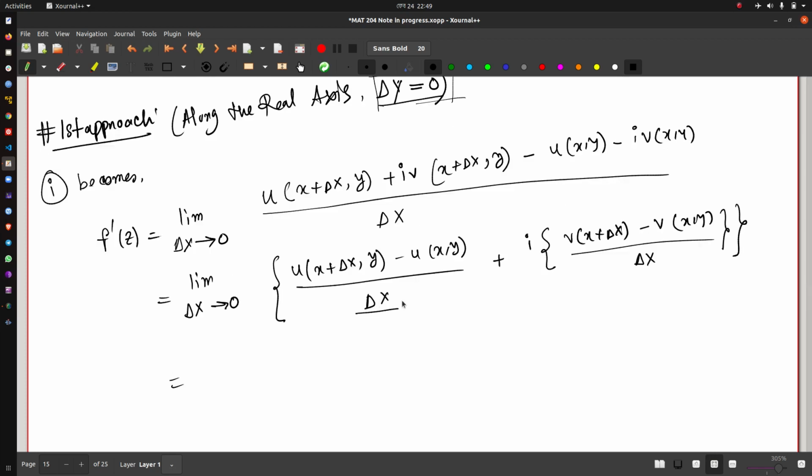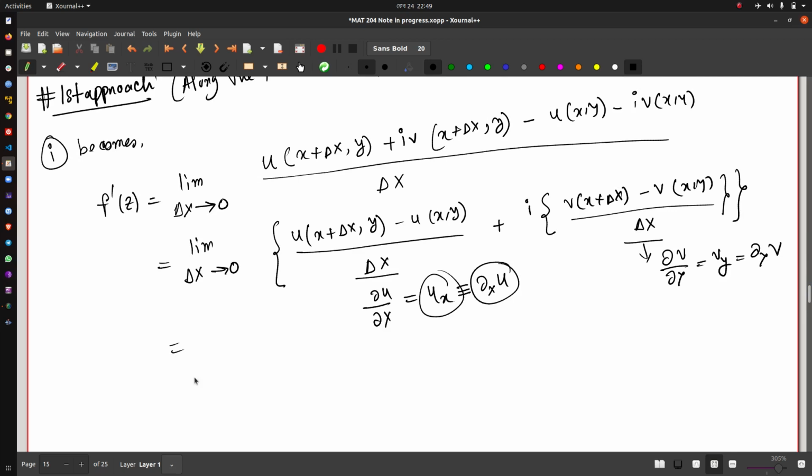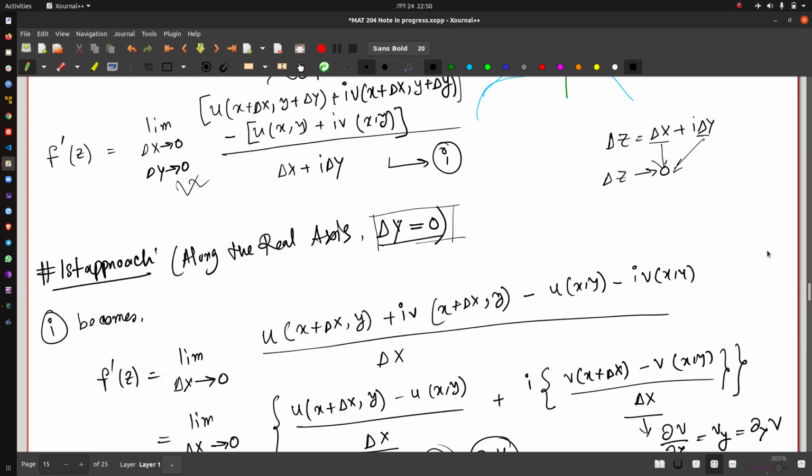and you can see that this is nothing but the partial derivative of u with respect to x, which is also written as ux in shorthand manner, or it can be equivalently written as del xu, whatever way you want. And this is just a partial derivative of v with respect to y, also written as vy. Okay, now what you have over here is du dx plus i dv dy, like this. Okay, now let's call this equation 1 that we got from approach 1.